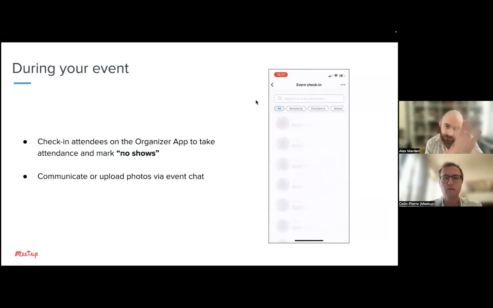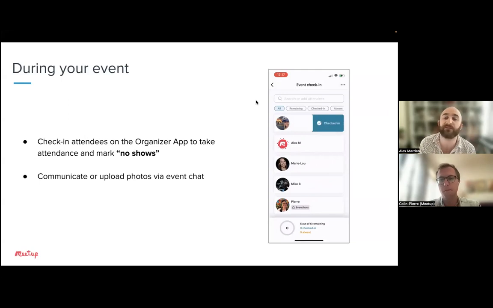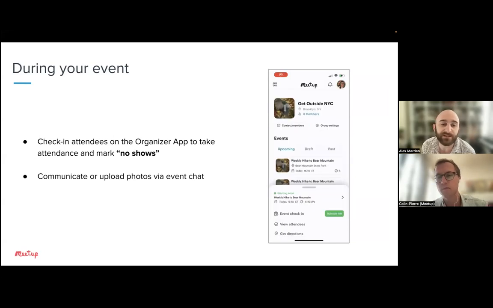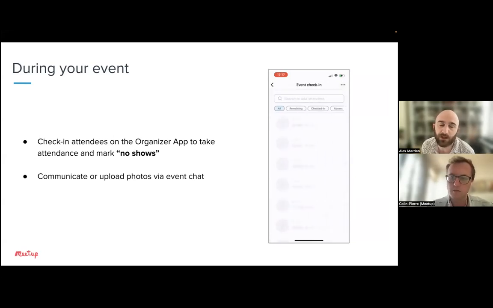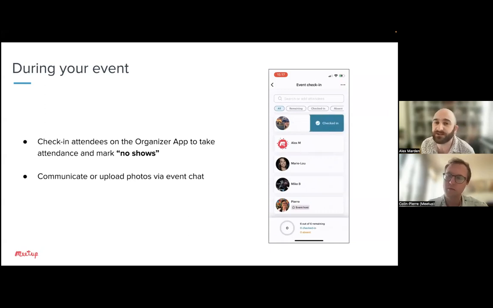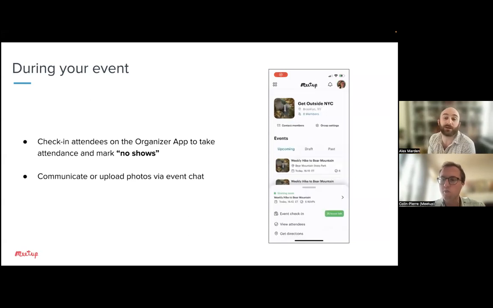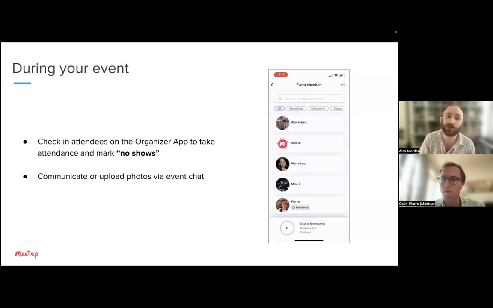Great. We've got this GIF here, this animation here to show you what the event check-in process is like. This is really useful at the event itself to mark the various types of attendance. One of the things that's really nice about this is a lot of groups, particularly ones that I've seen be very successful, set expectations about attendance, so that if someone RSVPs a lot and they don't show up, that is grounds for the organizer to remove them. You are empowered as the organizer to control your member list. So marking no-shows becomes a nice way to encourage attendance, because people know that there's a consequence if you don't.